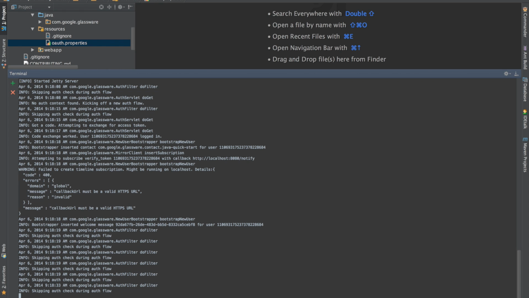So, things are working. And this is, again, right off the bat with the quick start code. That's the idea of the quick start, is to start you at a point where you have a working app, and then you can go and dig into the code, which is what we're going to do.